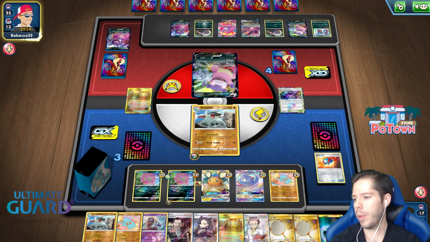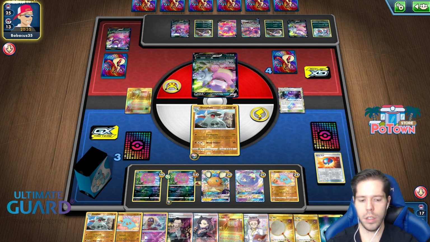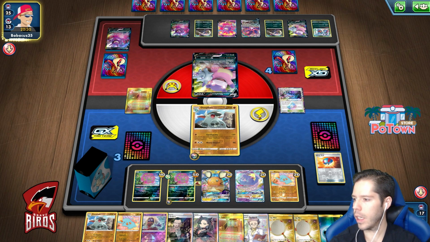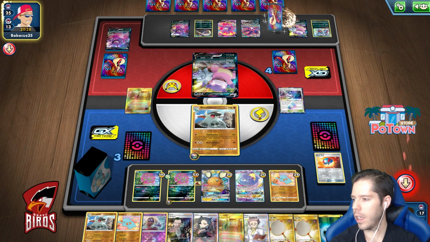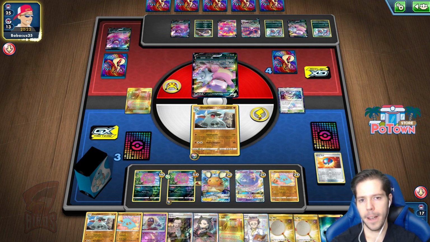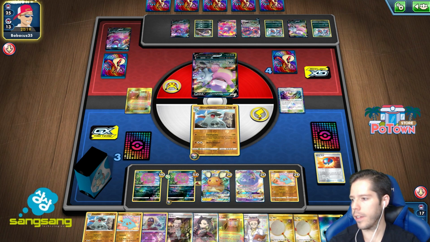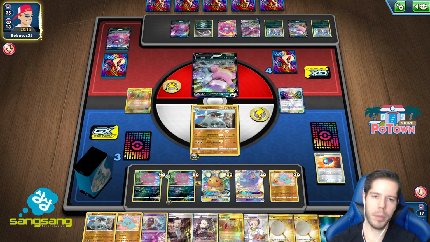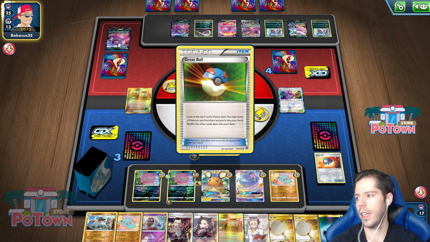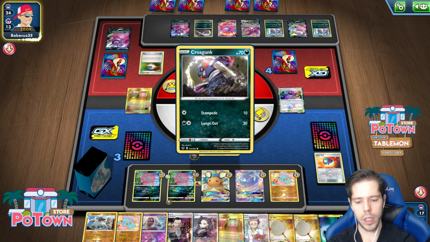You are a single prize attacker. You will struggle against ADP for sure. You will struggle against ADP, but it is what it is, you know? There's nothing you can do to work your way around that. Every non-V, non-GX deck will always struggle against ADP unless they're Whimsicott and you can play Lillie's GX to turn off the ADP GX attack before they use it, right? That is actually the only way to do it.